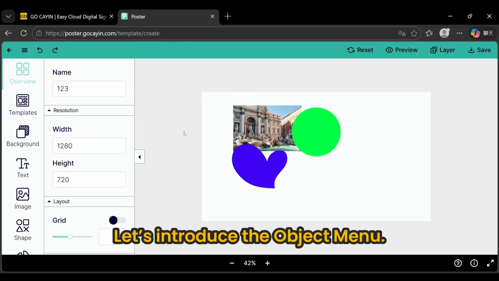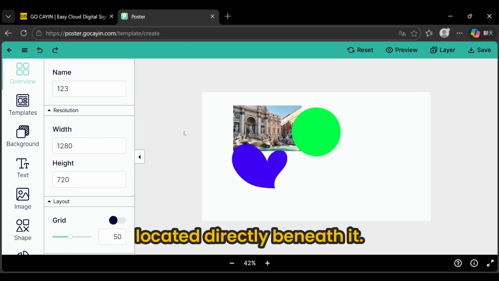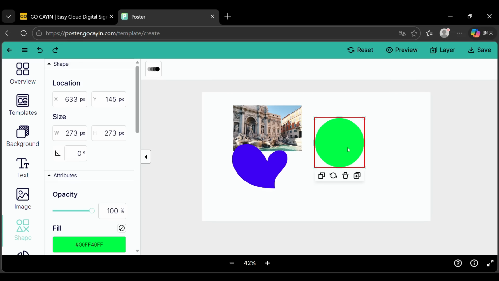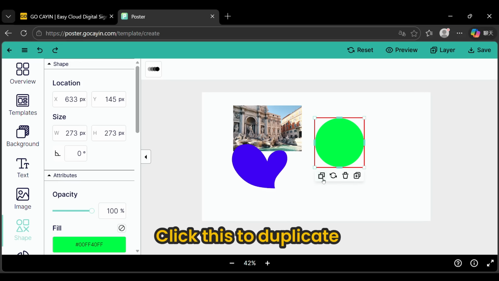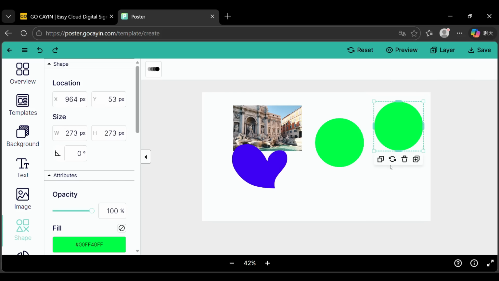Let's introduce the object menu. Every object has 4 functional icons located directly beneath it. Copy. Click this to duplicate the selected object. Rotate.